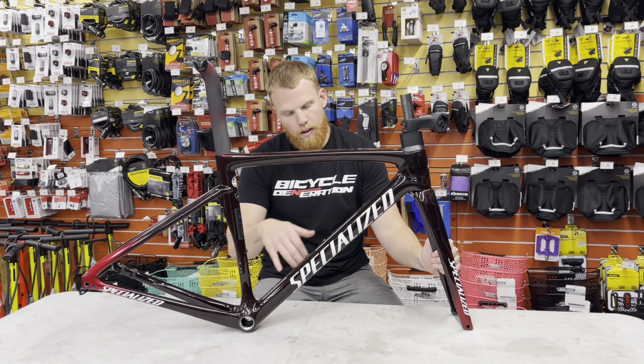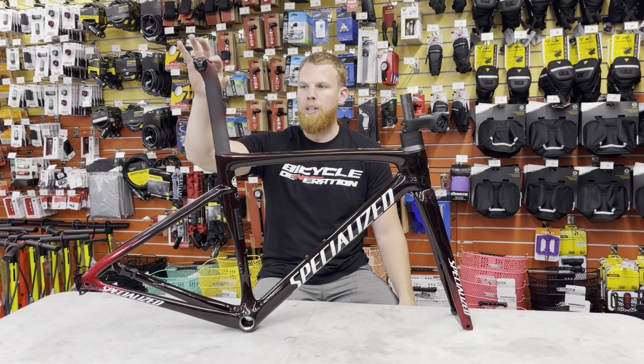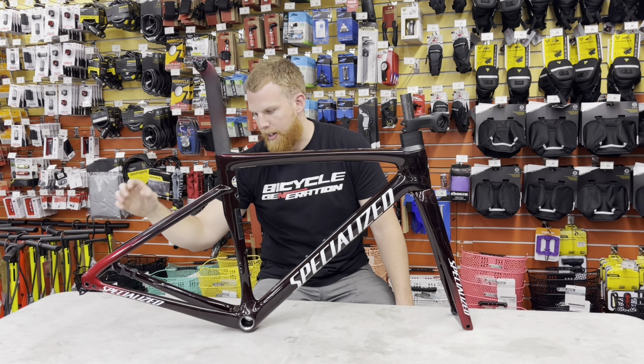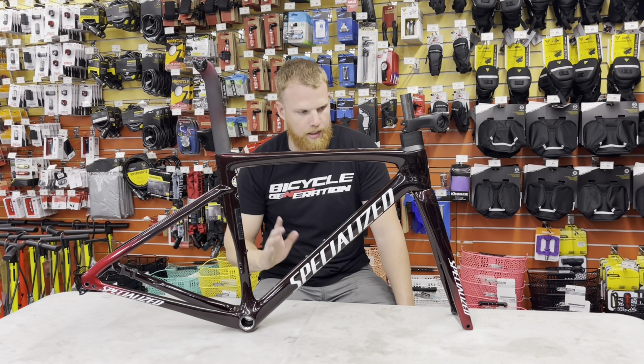But without further ado, I want to show you guys some cool things like the seatpost, which is an amazing color. I wish you could buy that aftermarket, and some nods to the Speed of Light sticker, and then some quotes on here as well.